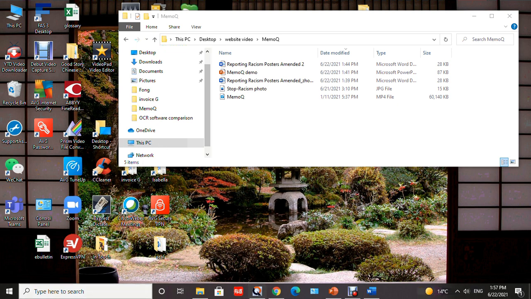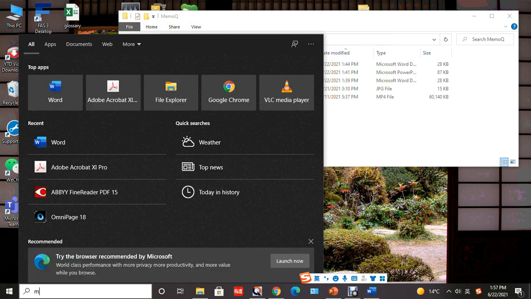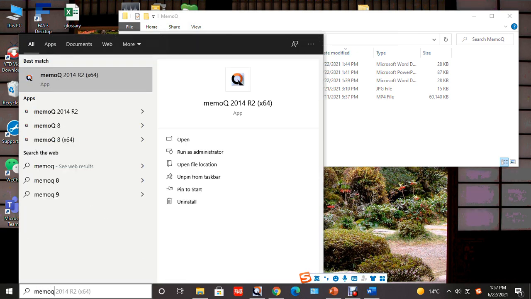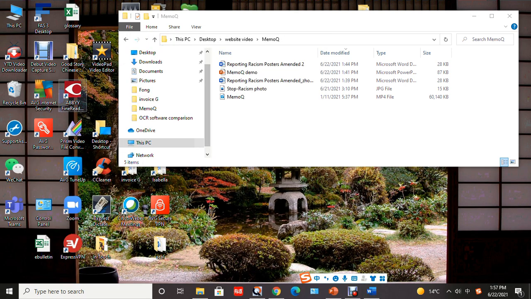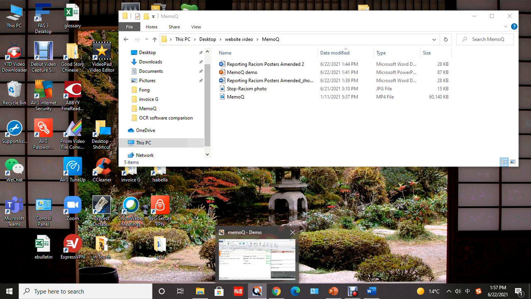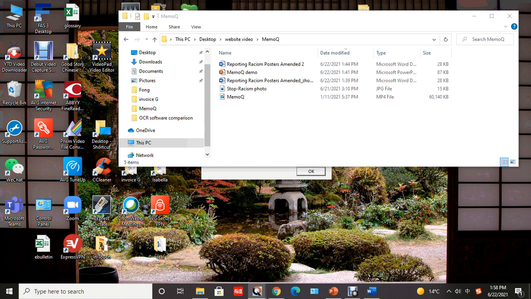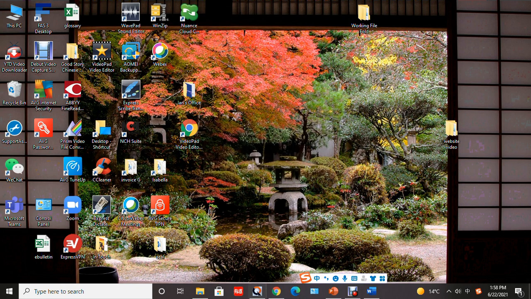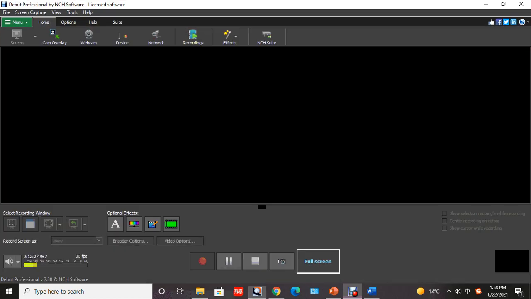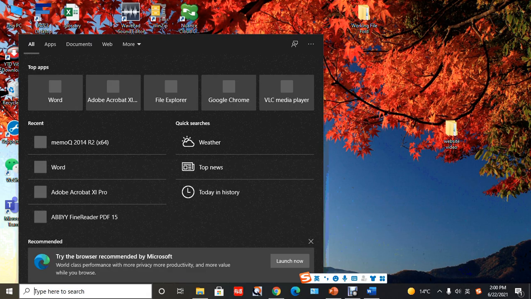Let me get my MemoQ out. It seems that it does not want to come out when I call on it. So let's try that again. Here we go. Okay, so sometimes when software works beautifully, that's good, but sometimes it may not. So give me patience. Okay, let's start MemoQ.